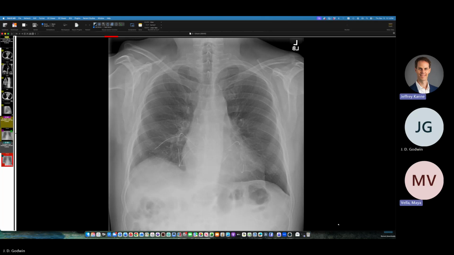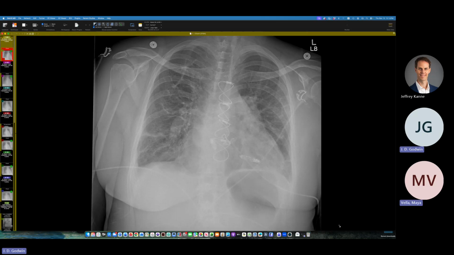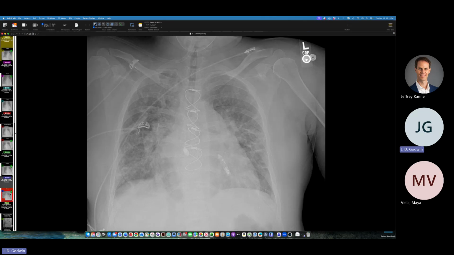That's good. Okay, so continuing with a theme here, this person, Jeff showed some cases last week of these biventricular leadless pacemakers that talk to each other. I think this is called Aveir or something like that. It's got some name like that. And so this person had these things implanted here. And then let me just show you the course of the radiographs.